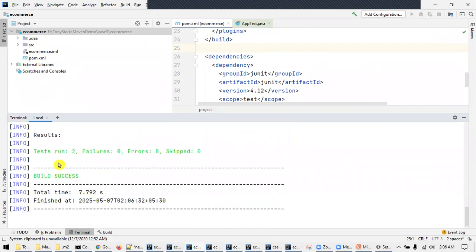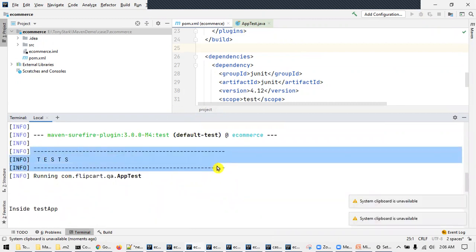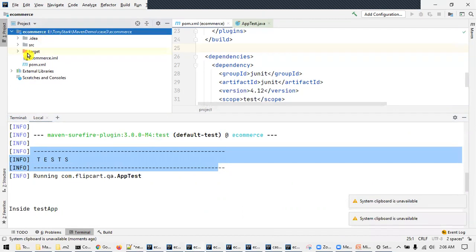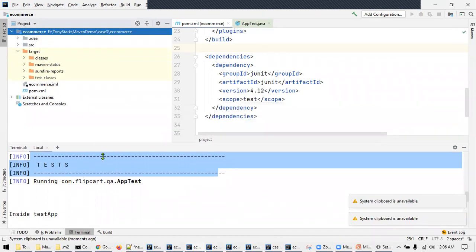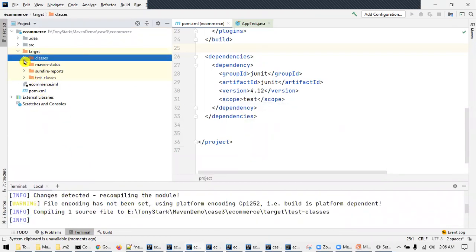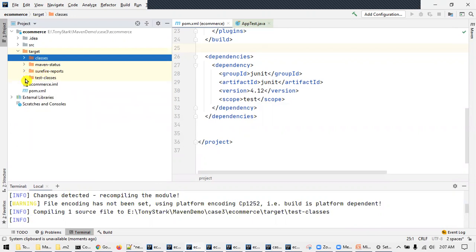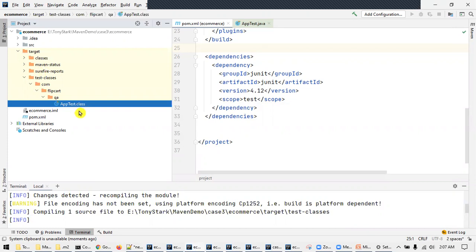Right, so now we have seen the test. See, the test phase is running, so tests are running. So let me just go here, and yeah, the target folder was automatically created. Now let us see first what is there inside the individual folders. So classes, and now you see the App.class is here, and Maven status. So Maven compiler plugin, all the list of Java class files here. Sure, test classes. Yeah. So this is where I was thinking.